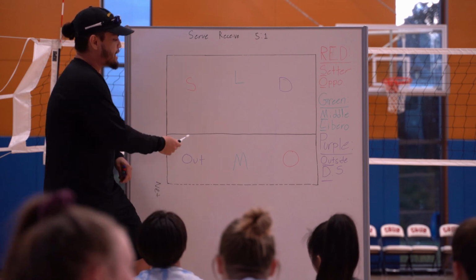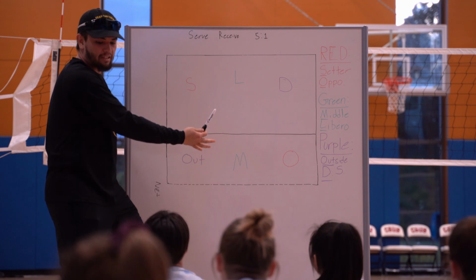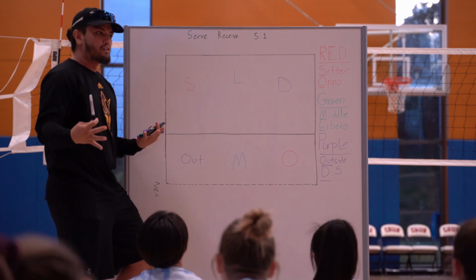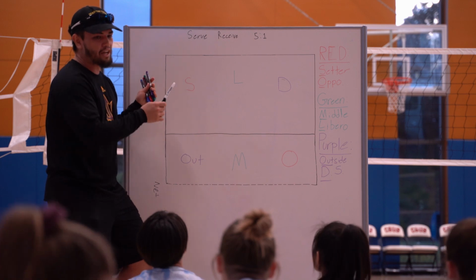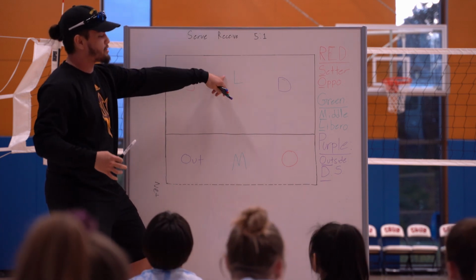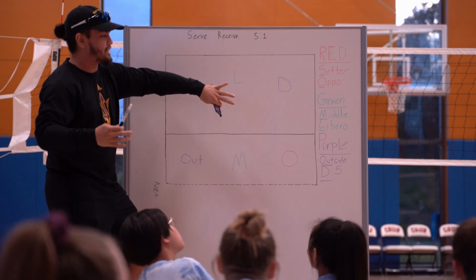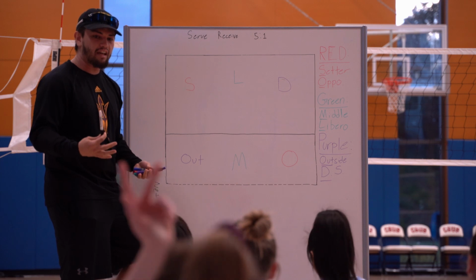Something to recognize right now is who your opposite is. So center, your opposite is going to be the opposite, whoever's setting. And then outside, your DS, same thing. You should always see different people. So for example, say Matilda is setting and Erica's oppo, they're opposites. And then we'll usually have Isabel, she'll be our libero, and then Izzy is our middle. So they're gonna be opposites. And then DSs, we'll say Ashley is our DS and Tori is our outside. They're going to be opposites every time.